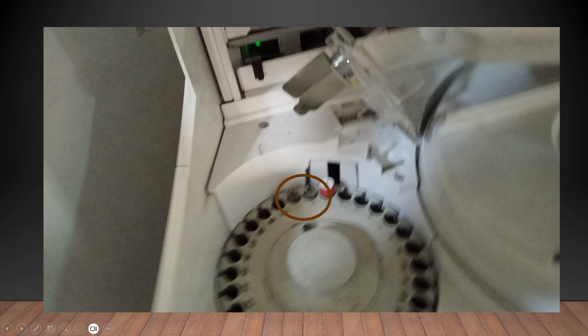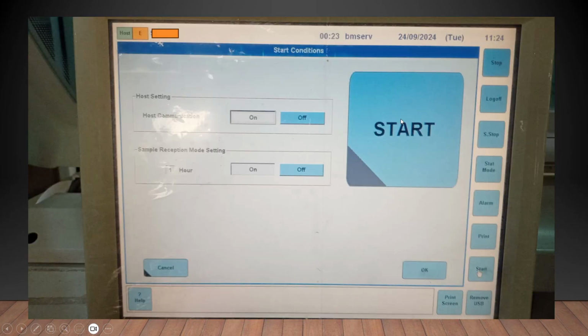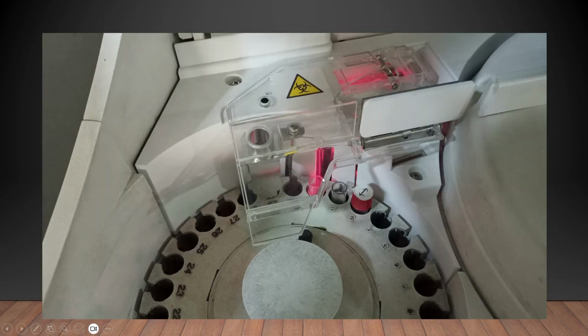Okay, now close it. Please make sure that this sampling guard is properly positioned before you actually give the start. This is very important. Many times they keep doing this mistake, I have told you. Okay, so now you give the start, and immediately the instrument will take a little time, and then it will go to operations, and from operations it will cross check. It will cross check this first position whether vacutainer is there or not.